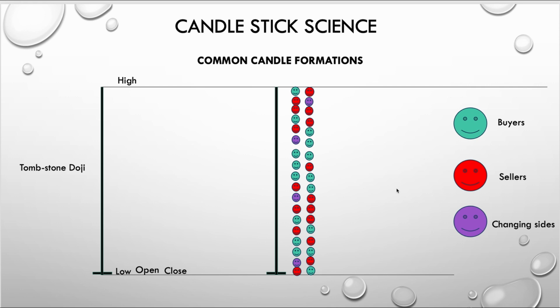creating this tombstone doji. This is the internal price action within these candles that I want you guys to understand. If you understand how this is forming, it will help you to trade the one candlestick strategy better. It will help you to understand candlestick formations better and also chart patterns. And then at the end of the day, you can incorporate this into your trading strategy to find good entries.